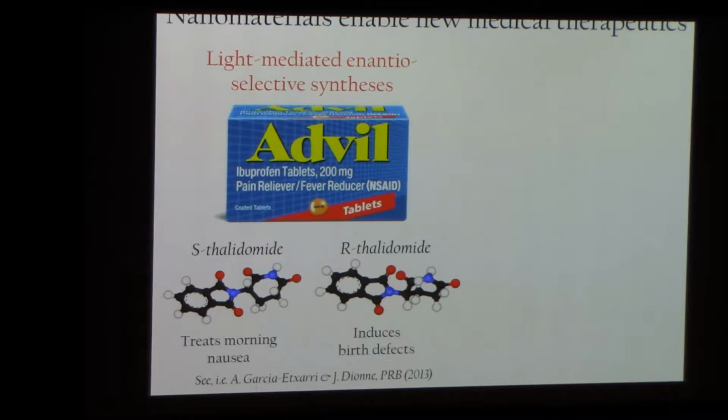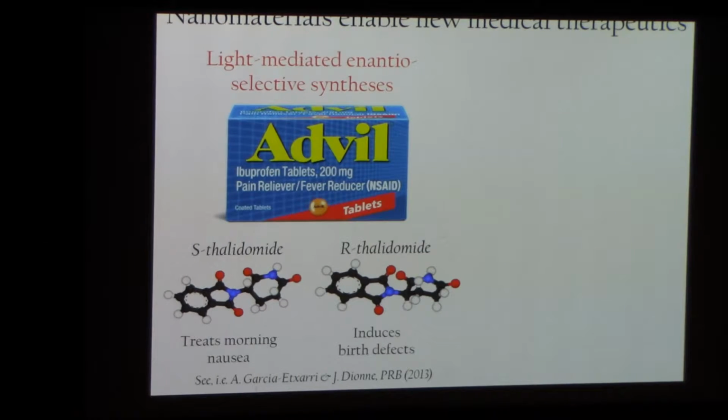So there are some drugs on the market, for example, Advil, where there are 2 handednesses of molecules. So you can see here's a different molecule, say the right-handed version and the left-handed version. And Advil, as a pill, comes with both handednesses of the molecule in it. And it turns out the one that's not effective for us doesn't really do much, but only 50% of the Advil that you're taking is actually effective for pain relief.